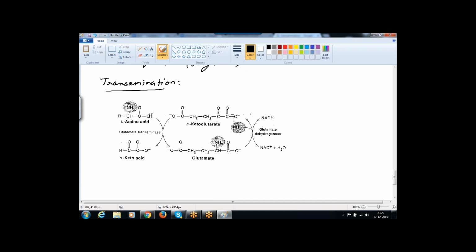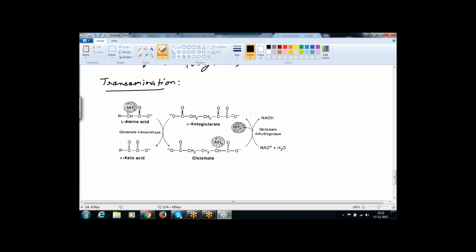We can also write it as C double bond OH, and here we can write NH2. It's just that the H positive from here jumps here. So after the jump, we are left with a negative charge here and a positive charge here. So it is the same amino acid shown, acid group, amino group, and hydrogen attached to one carbon, and then an R group. Now this amino acid cannot get rid of the amino group as such.